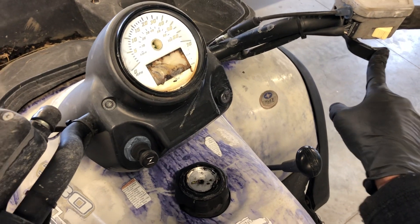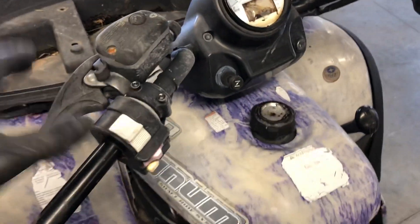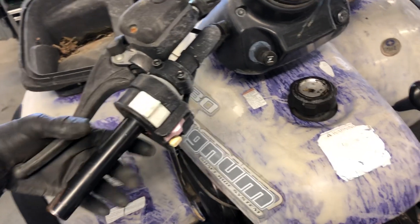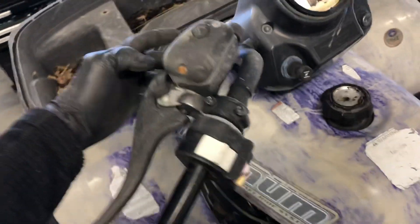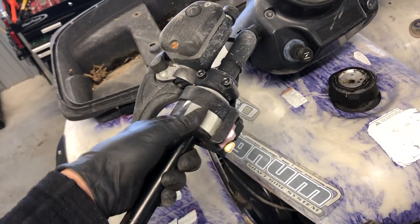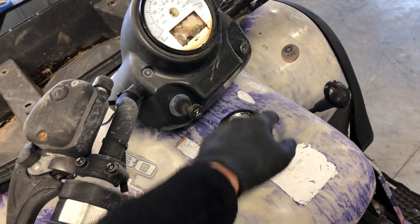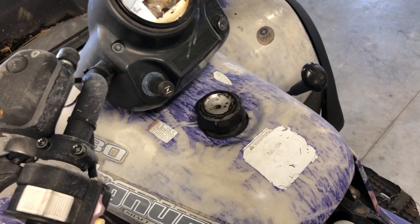We've got your throttle lever — it's a push thumb throttle. We've got your master cylinder on this side and a park brake. Pull this lever in and push this lever out; the tighter you pull it, the tighter your brakes will be. You don't have to really crank on it — just pull it back and push that forward. There are several different clicks you'll hear as your parking brake tightens up. You've got your lights and on-off switch here, with high and low beam. Your choke lever — when it's cold, pull the choke lever, let it run for a bit, then slowly push it back in after a couple of minutes.